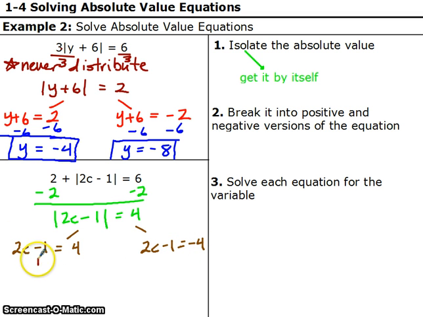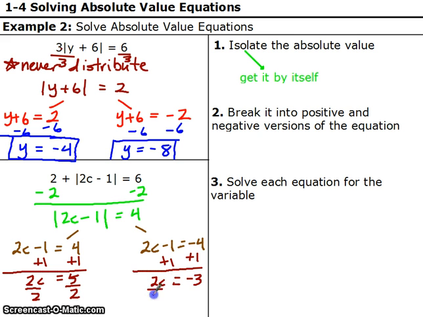So, solve for the variable. This one's going to take a couple steps. We've got to add 1 first. And then divide by 2. So, I have c equals 5 halves. Add 1 over here. And c equals negative 3 halves. Again, we can plug them in and make sure they work. If I plug in 5 halves. If you multiply 5 halves times 2, you get 5. 5 minus 1 is 4. Absolute value of 4 is 4. 2 plus 4 is 6. Negative 3 halves. If you multiply that by 2, you get negative 3. Minus 1 is negative 4. Absolute value of that is positive 4. 2 plus 4 is 6. So, they do, in fact, work.